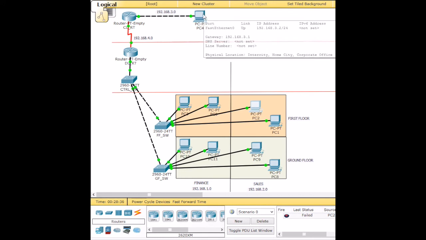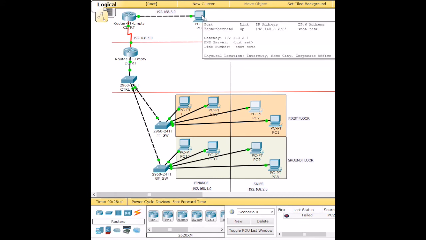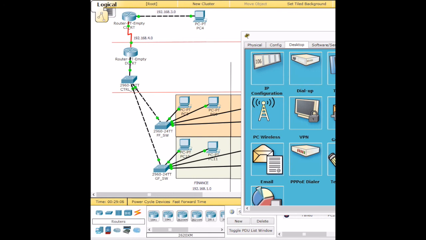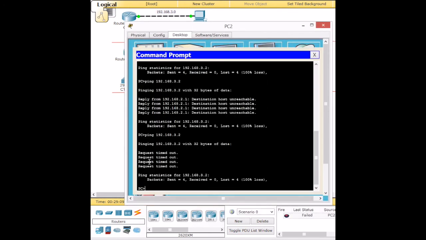This PC tries to acknowledge that it received your ping message, so it sends an echo message back. The echo message goes to the router, but the router doesn't recognize the two networks down here. As a result, the attempt to send the acknowledgement message back will fail, and as long as this PC does not receive an acknowledgement message, it will not assume that the destination host is unreachable, but it will time out the request.